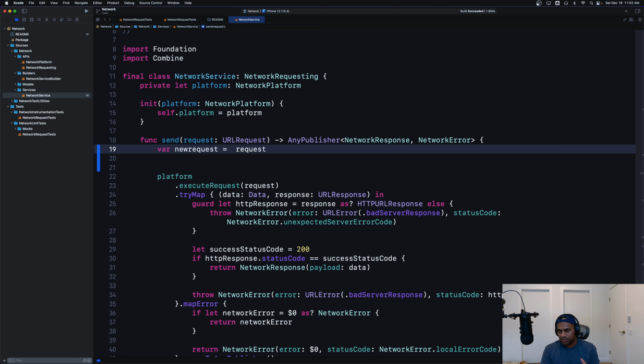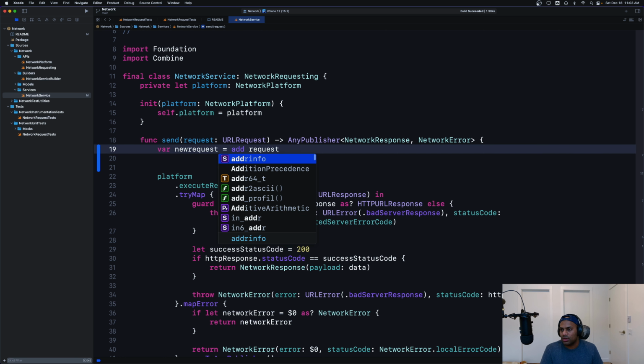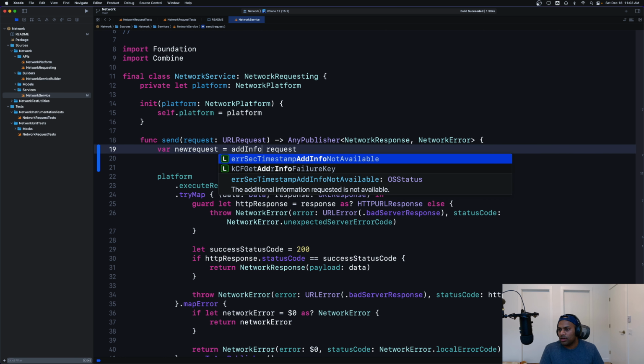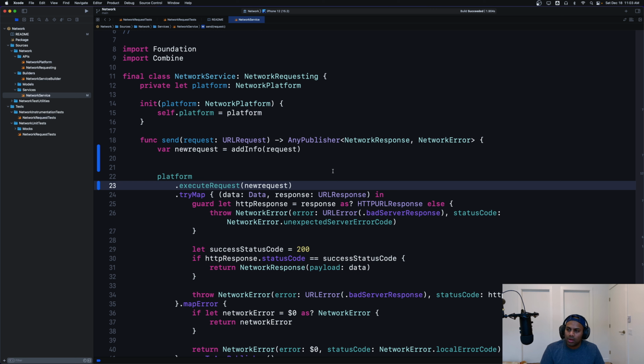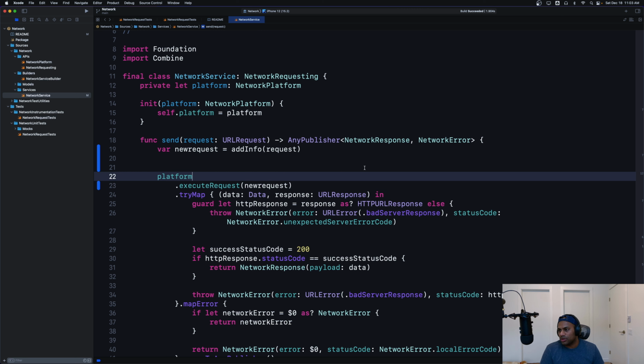That's the reason why I'm writing some pseudocode here and there. So this is the new request. This is the place where we want to add additional information, add info to this request, and then send this new request for execution. This is what we want to do, in essence.